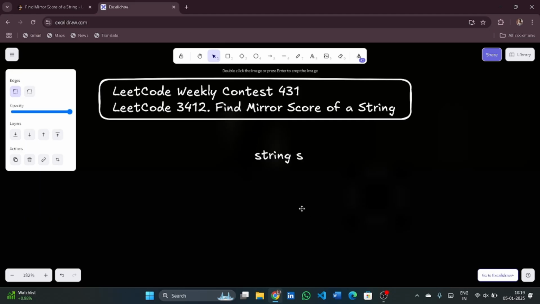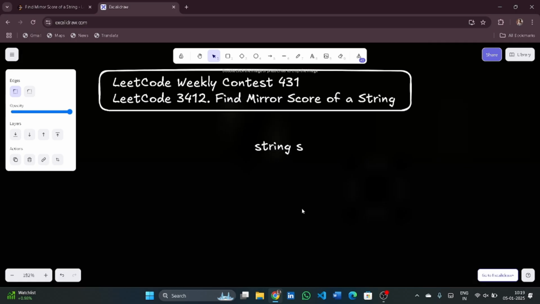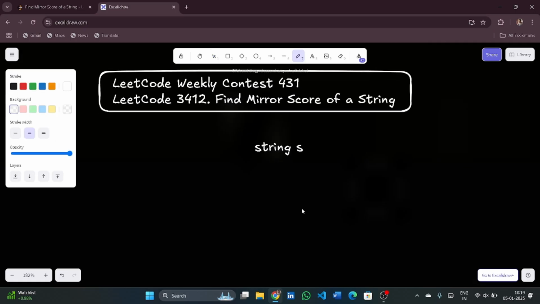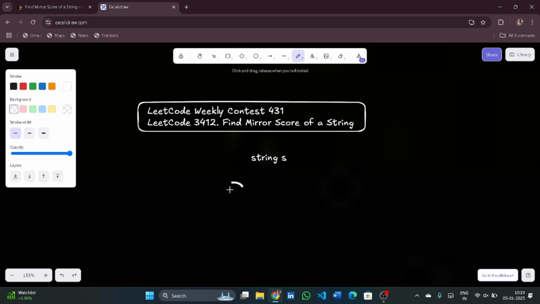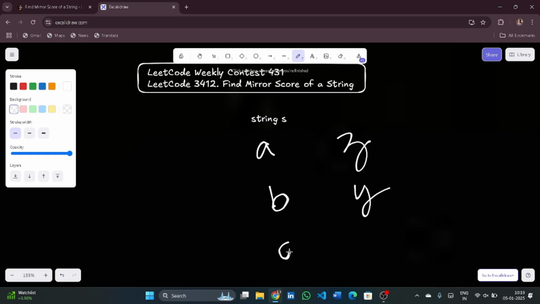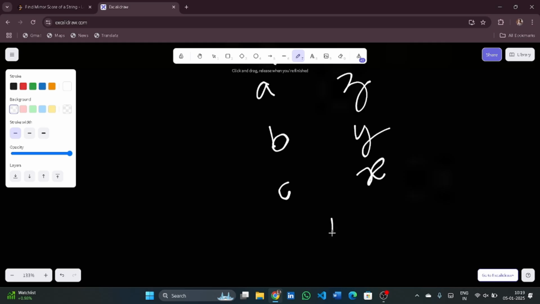Now we need to do some backward mapping. For A, the mirror character will be Z. For B, the mirror character will be Y. For C, the mirror character will be X, and so on.